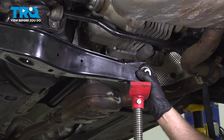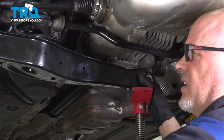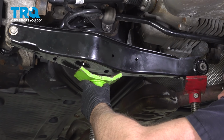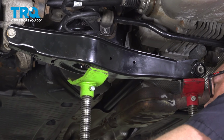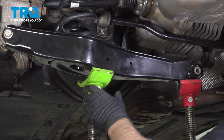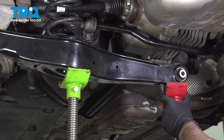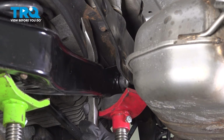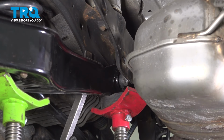And using the pull jack, start moving this. I'm just going to use 2 pull jacks, one in the center here and one in the front, just so it doesn't slip, or in case it slips. Just be careful. You can use a pry bar just to get close if you need to.